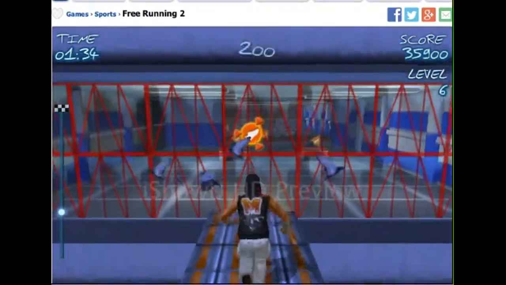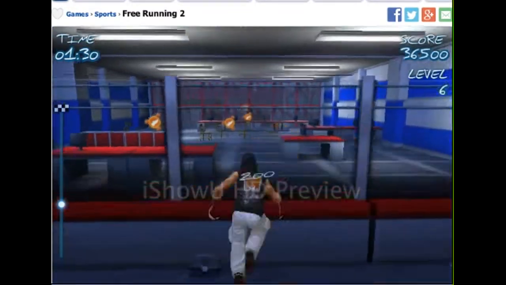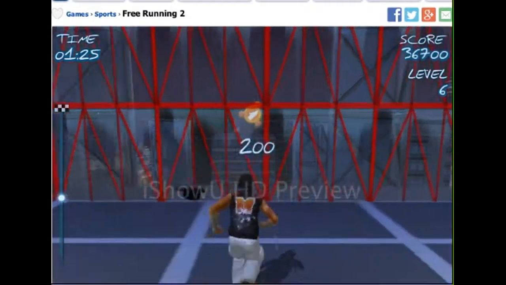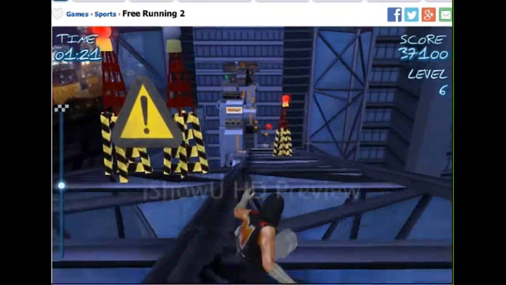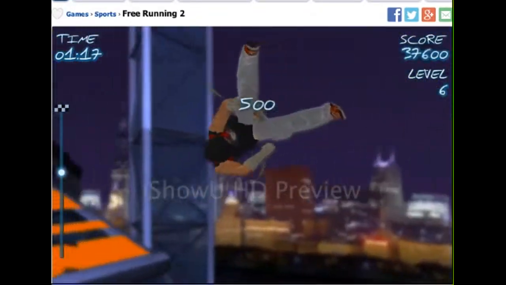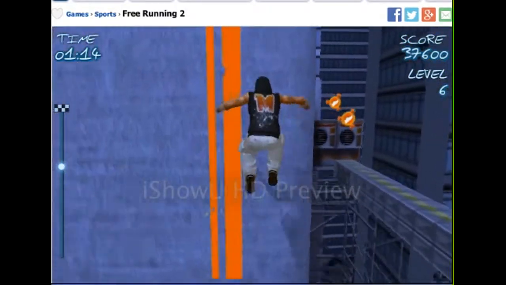Oh. All right, and into the office building we go. So you can smash the glass into these office buildings, knock over computers, knock over more glass, knock over computers, knock over chairs and whatnot. Jump out and slide. Whoa. Wee. He does the same pose when he beats a level, so I guess that's like his favorite pose.